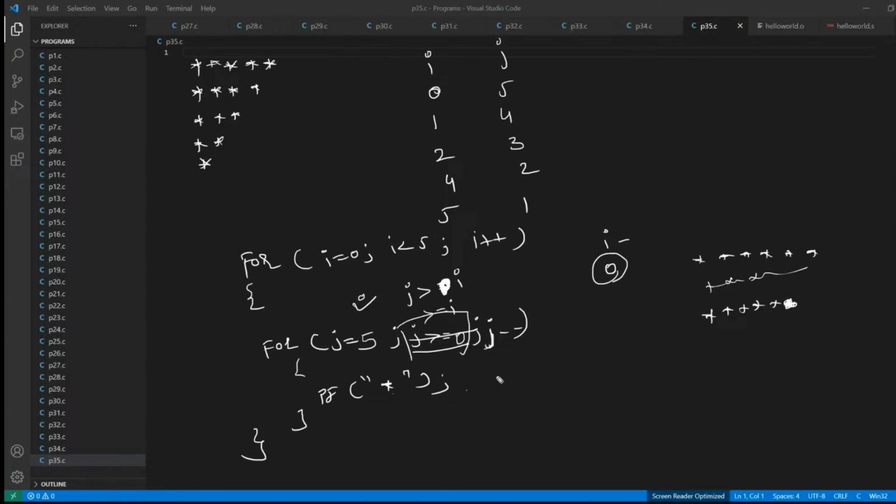So it will print 5 star, and then again it will come, my I will be 1. At that time J is equal to 5, J greater than I, so 4 star will print. Then 3 star, then 2 star, then 1 star. So this condition is true, J greater than I. Okay, so I will write down this code.